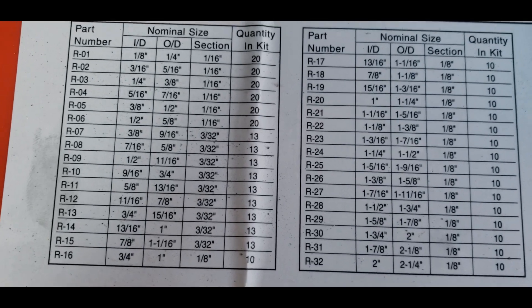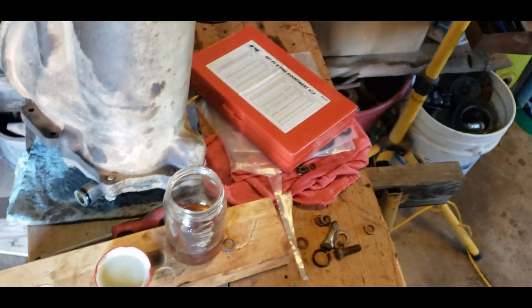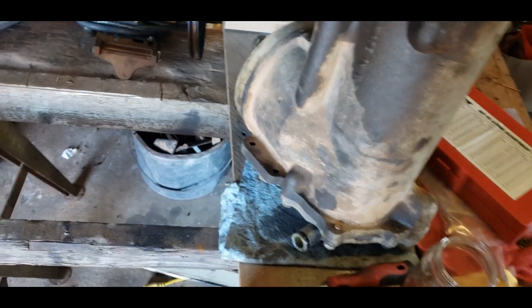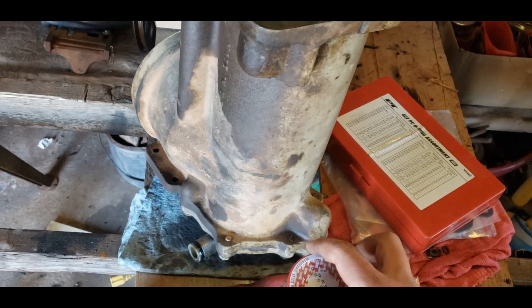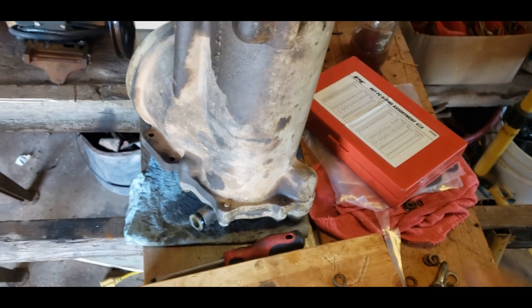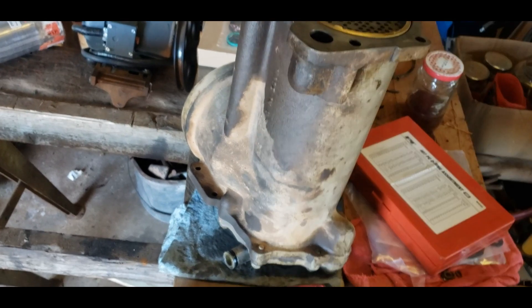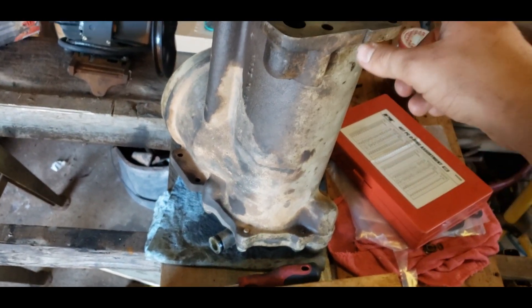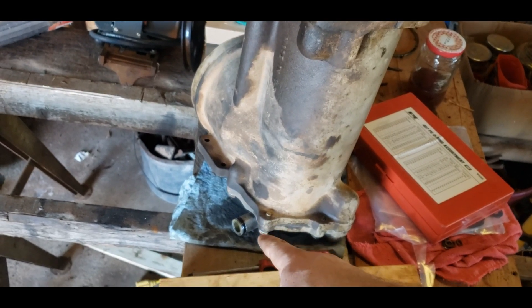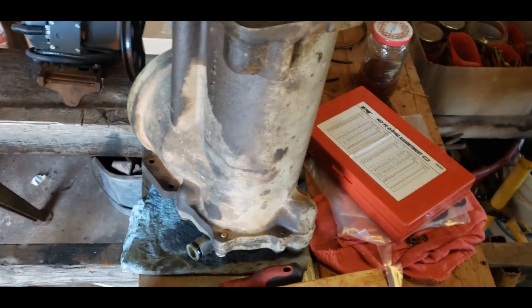These O-rings come in handy from an assortment kit — I wouldn't use them on transmission fluid applications because they don't work well there, but for sealing out water they should be just fine. We're putting 95 quarts of water back in there to see if she's going to leak. Now it's ready to go on and this should be significantly easier with the studs. Worst case I have to take the back plate off and shove it on separately, but we'll see — wish me luck.